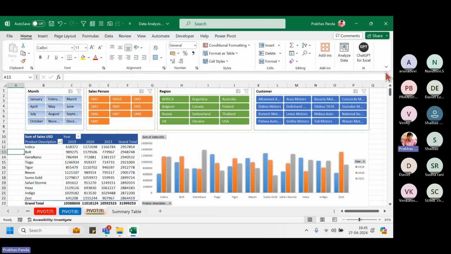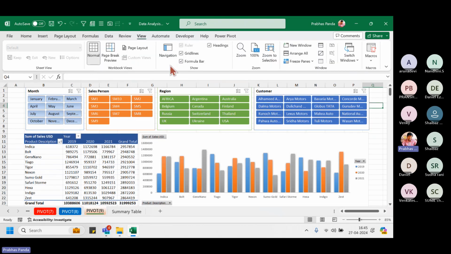But how? Take a look. Keep your cursor anywhere in a blank cell, and go to your View tab. You will find three options, like headings, grid lines, formula bar.